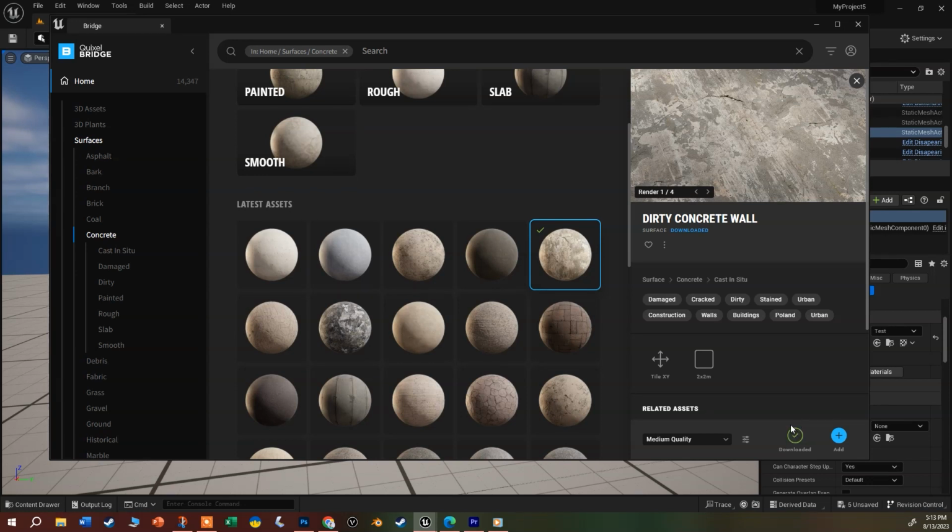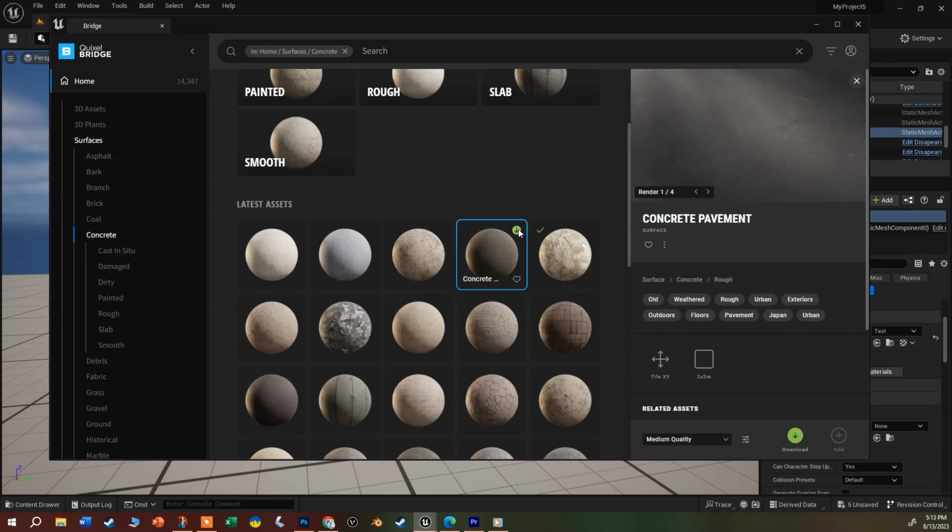I've already downloaded it. So if I were to download this one next to it here, I'm going to click on this little green button right over there, or you can select it with this little side panel open. You can choose your quality level. You can go to the highest quality, lowest quality. It's kind of up to you in terms of how prominent that material is going to be in your scene. Basically, Nanite is the highest quality. And then we're just doing like 4K, 2K, 1K, I think, is basically what that translates to. So you don't need to be reaching for super high quality. I'm just going to leave it on medium quality for what we're doing right now.